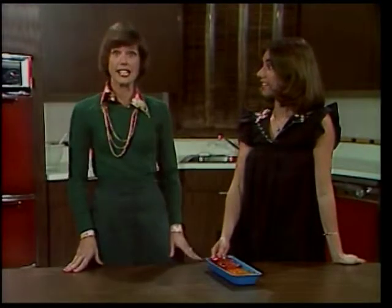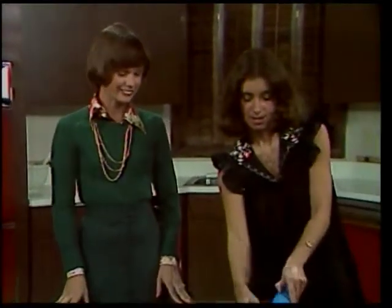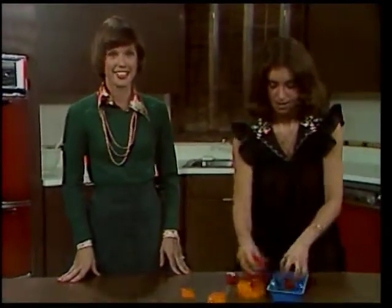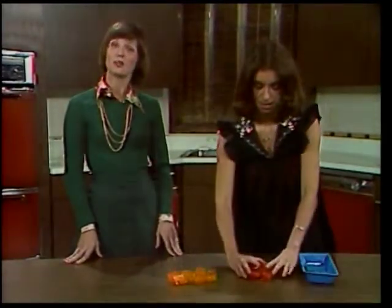I hope we can learn about the 18 family before the heat from the lights melts the ice cubes. 18 is a fun family to talk about — it has only one addition equation and only one way to reverse it into subtraction. If you're using single digit numbers, it's one of the doubles. Look what Ann did — she added food coloring to the water before it was frozen to make the cubes show up better.